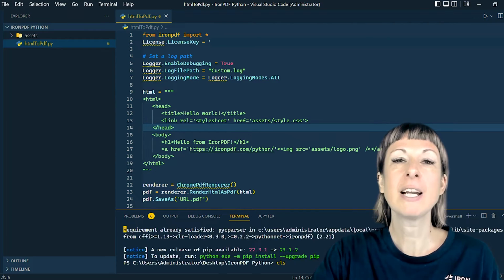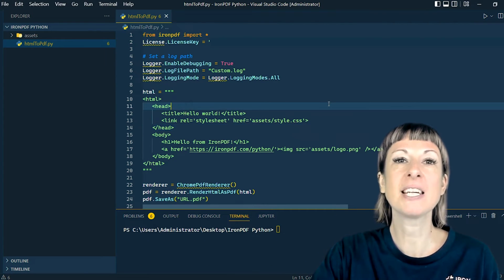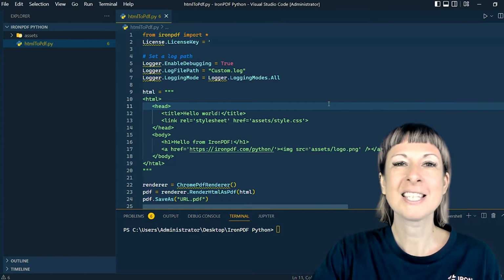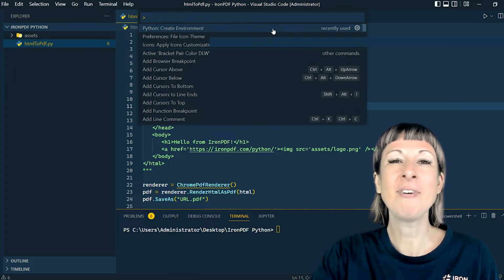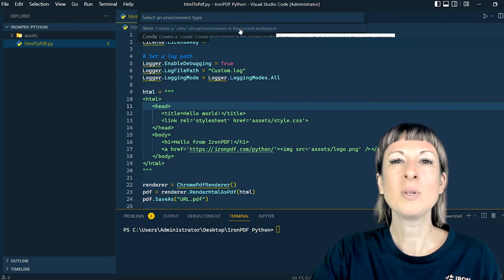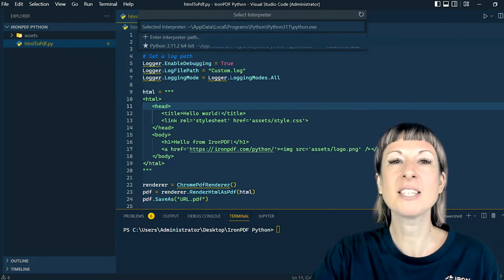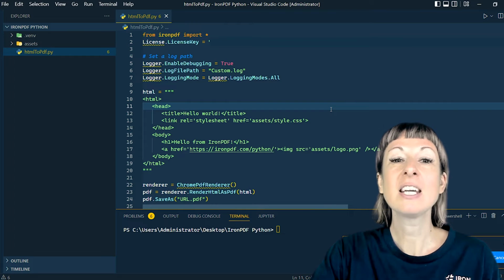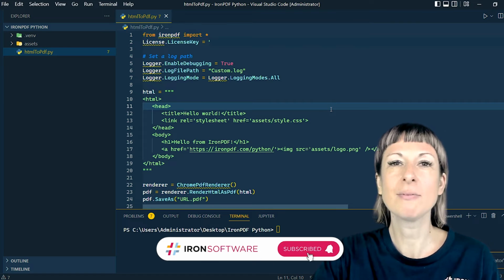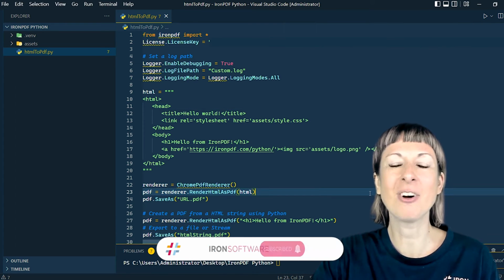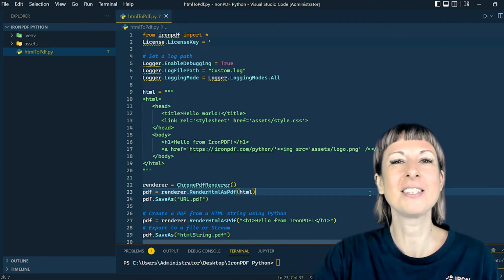into our terminal, create a virtual environment by pressing Ctrl+Shift+P, and select Python create environment from the dropdown. Then select Venv from the next dropdown. And once you've chosen the Python interpreter from the subsequent dropdown, the environment will start building. It might take a few moments, so just be patient with that. All right, now that our virtual environment is set up, let's dive into the code.